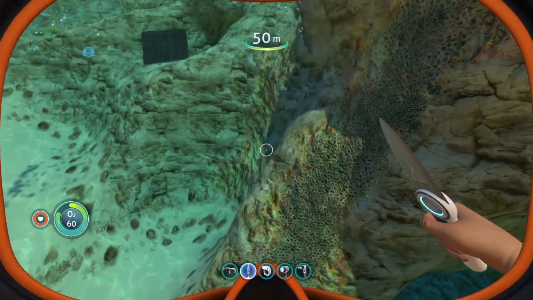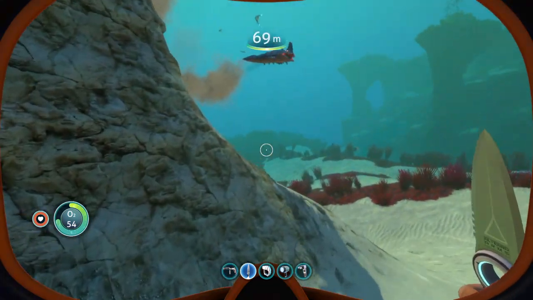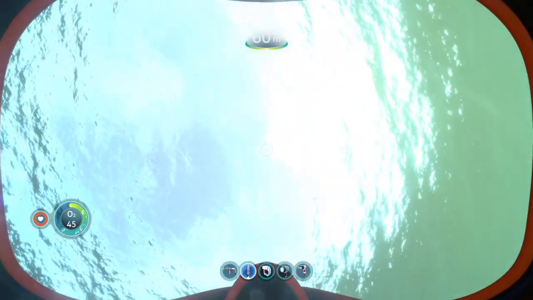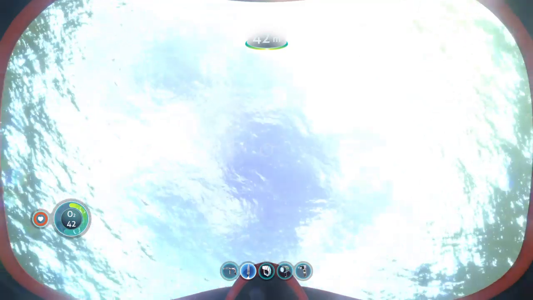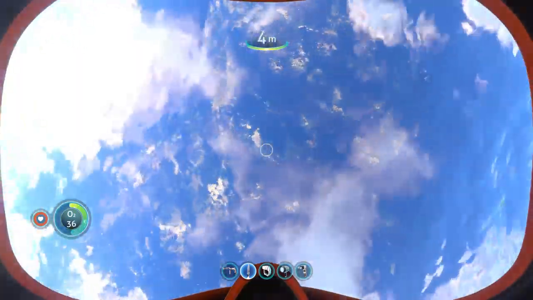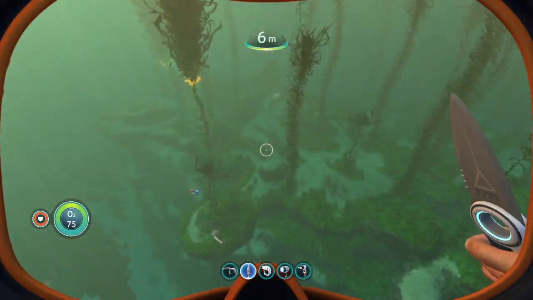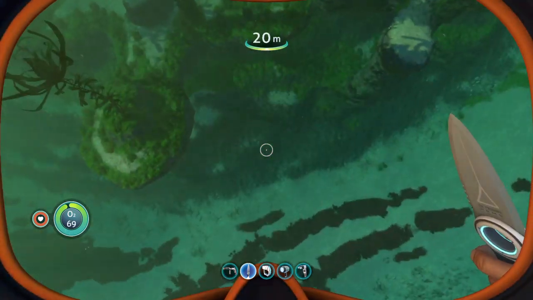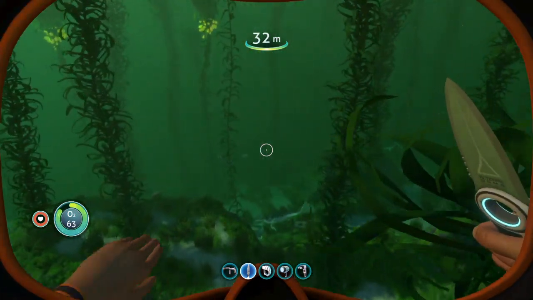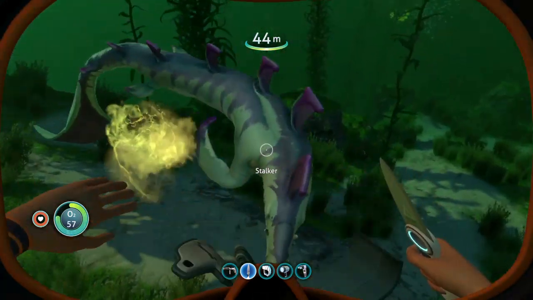So, I'm off to find a sandstone deposit. What the, oh my goodness. Okay, let's get away from those, whatever they are, before we get eaten alive. I'm still going down because I need to find a sandstone. I apologize, guys, but it seems like I have to find another sandstone like every 2 seconds. Oh, shoot.